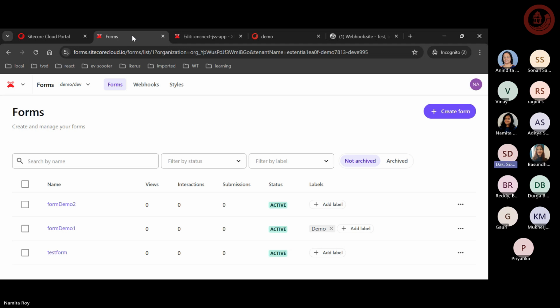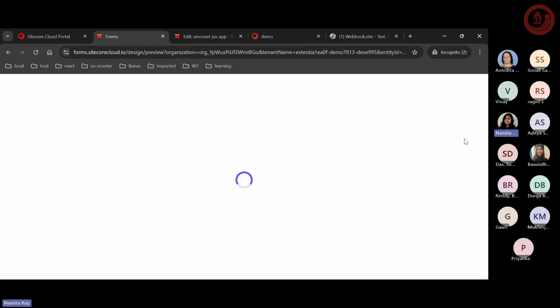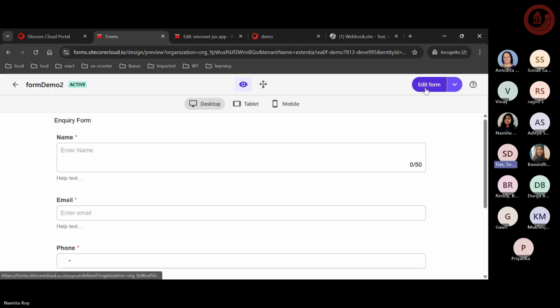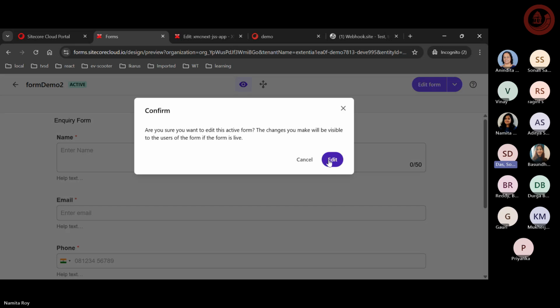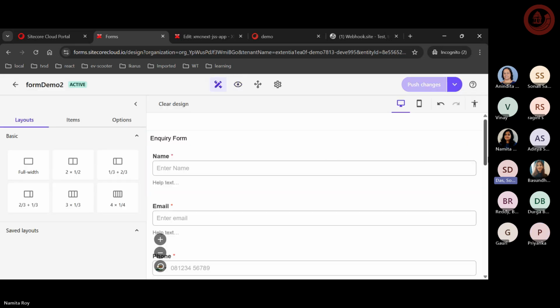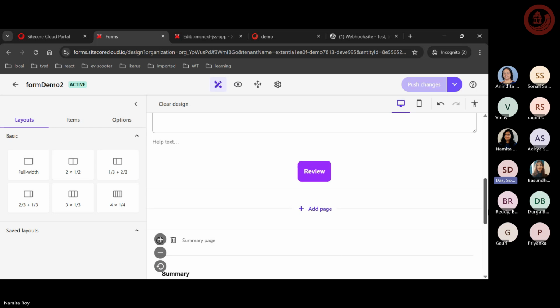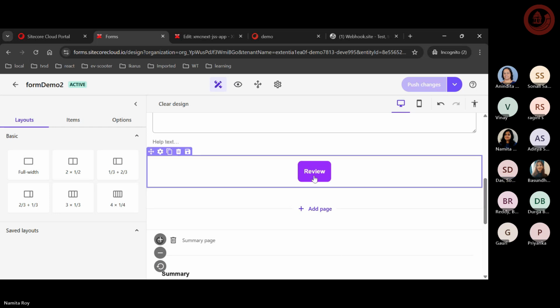Yes, I have one question. How do we add a custom submit action in a form? You are asking about a custom submit button? Yes, custom submit action. I mean, if we want to add any custom functionality on the form submission, what do we do in the settings? For any custom, you would want it to be handled at the third party only.